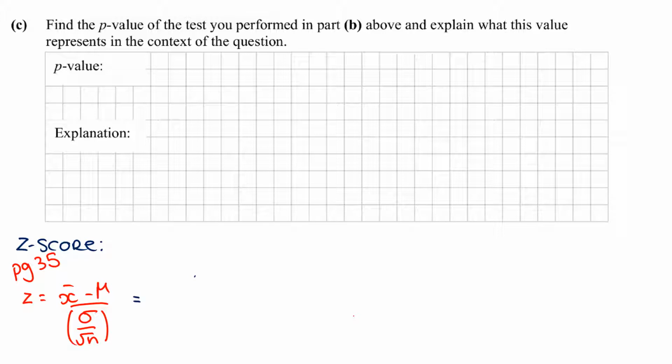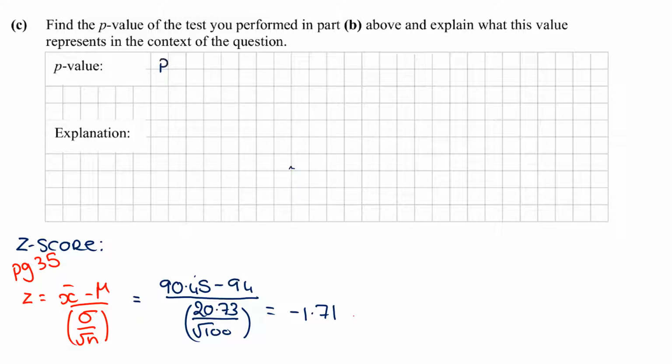So from our question, we can work out our x bar is 90.45. Our mu from the previous part was 94, all over 20.73, all over the square root of 100. When I work that out, it's minus 1.71. So that's our z-score. Since that's sat between minus 1.96 and 1.96, we would have accepted. That would have been for part B. But here we want to figure out the p-value.